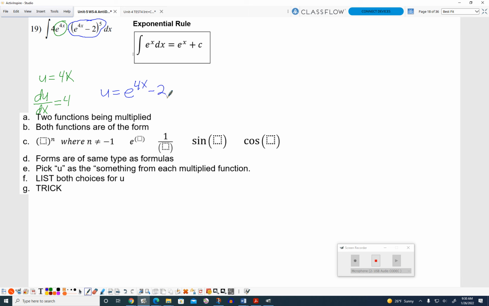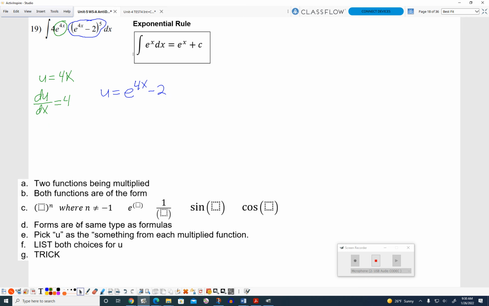Riley, what's the derivative of the blue something? E to the 4x. Keep going. A little more. Oh, and then times the derivative of 4x, which is just 4. Nicely done. You don't really care about the multiplying constant, even though in this case it really does match well. Look right here. That's the other multiplying function. So, what's the answer?